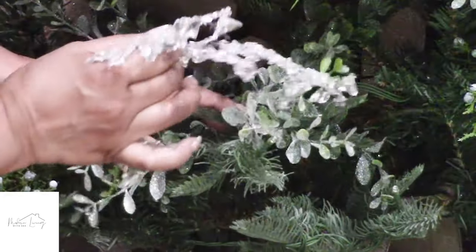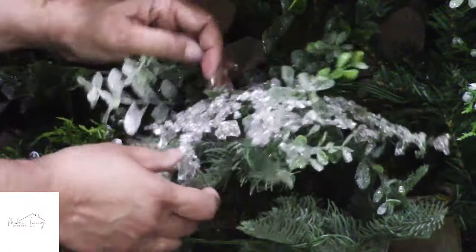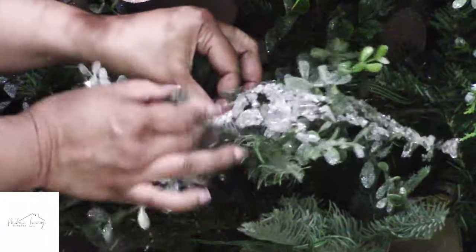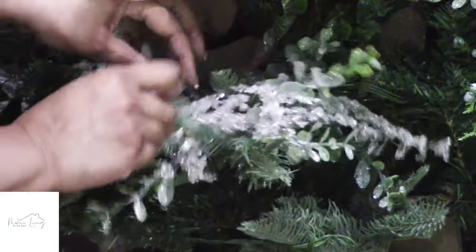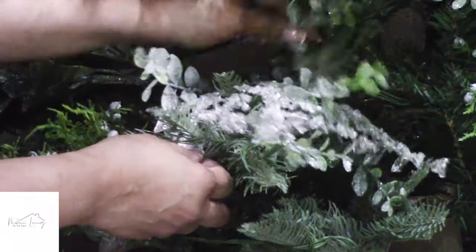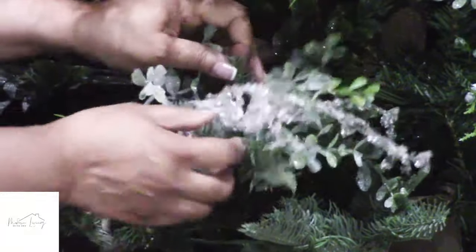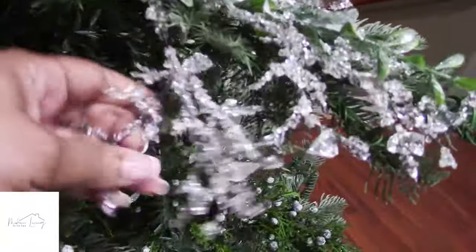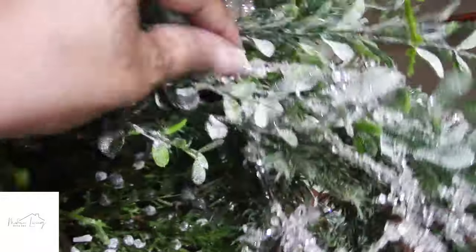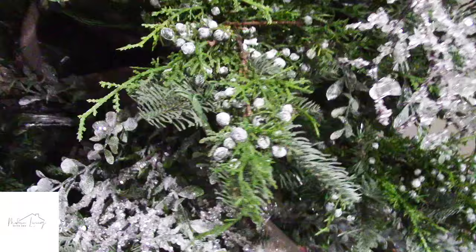The next layer are the crusted ice branches. This is the second layer, and we're going to intertwine the pine branch and the boxwood branch together so it looks like it's all one piece. And we're just going to make sure that we don't disrupt the flow of our boxwood branch here. So that's what I'm doing here, just weaving it in and out so it comes together nicely. As you can see here, it looks like one piece, and I like how it looks. And this is the second layer on our tree branch.